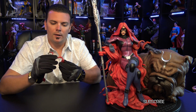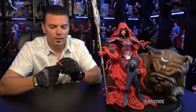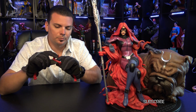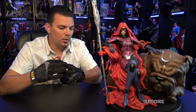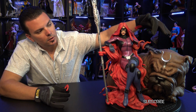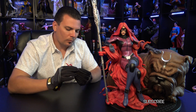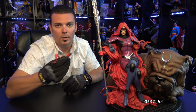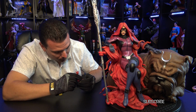They're not made out of a really hard polystone. I'm not 100% sure what they're made out of, but they're very flexible. This isn't the most flexible one out of all of them, but there's a couple of them that are extremely flexible. I think this one's actually the most flexible, the one that wraps around her arm. I really like that one. But see, they're all color coded. If you guys haven't checked out the unboxing of the statue, I'll show you all that in that video.